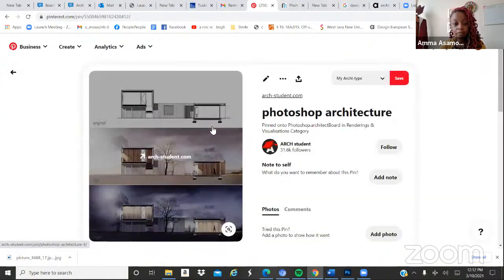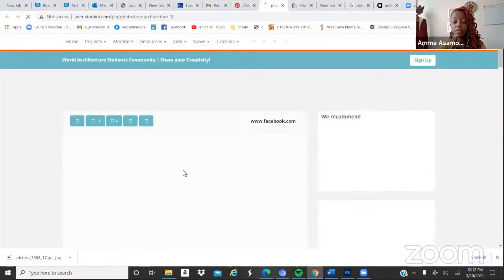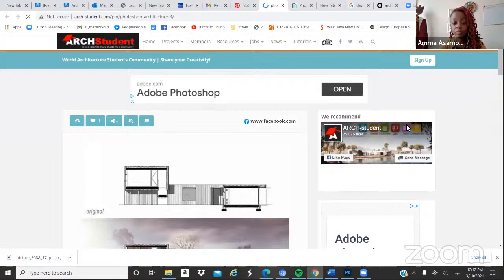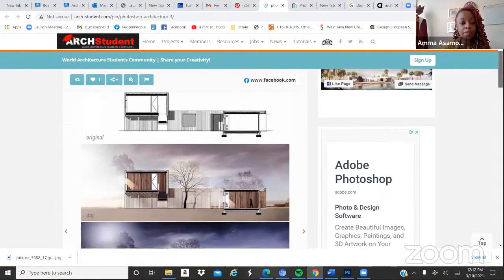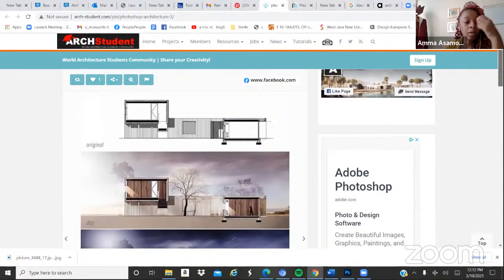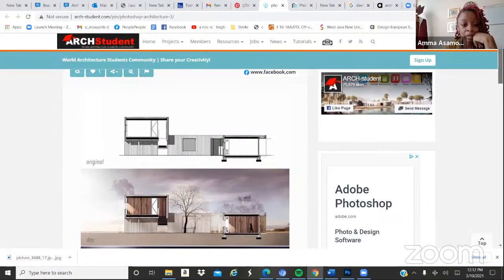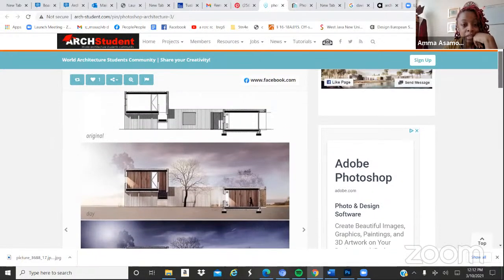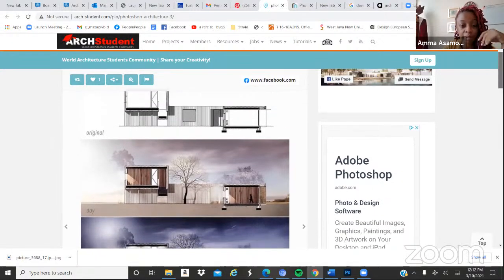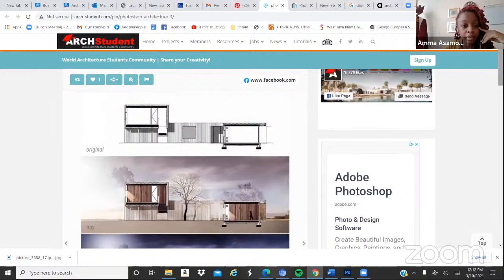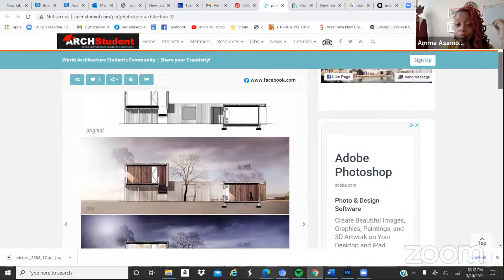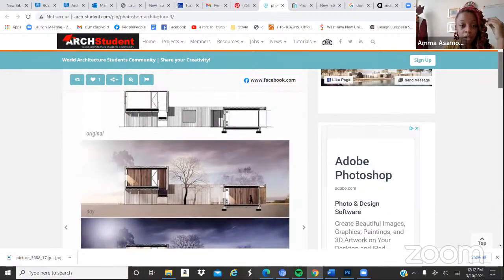So today, and I hope all of you can see what I'm doing, a lot of these are student renderings that students did. You can see that this particular Photoshop is a section and elevation combination. They started off with this line drawing, which you would develop in AutoCAD or Revit.